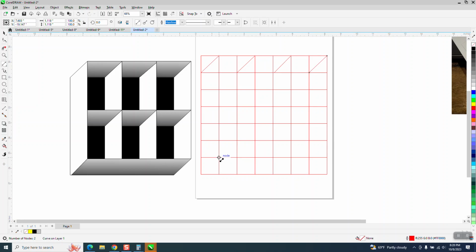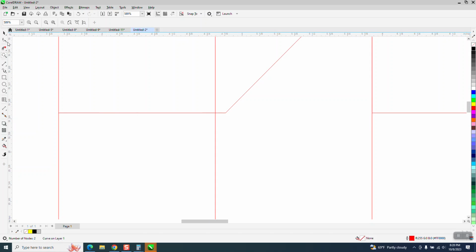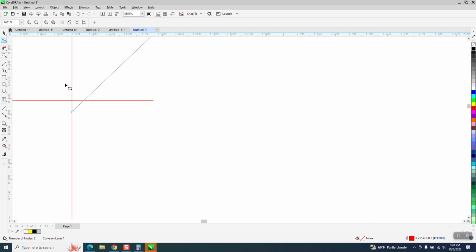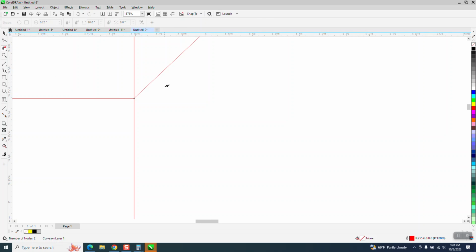Now we're going to go down to the bottom. We're going to put an angle here. To make it a little bit easier, we're going to take the Virtual Segment Delete key and delete all those lines. There's our first line. Now we're going to take the Virtual Segment Delete key and delete these two lines and then these two lines. I see I'm not on one node, so this will be the time to fix it. That's a no-no. So put it right on that node and then you can delete that. I'm still not there. Then take the Virtual Segment Delete key and delete that line.